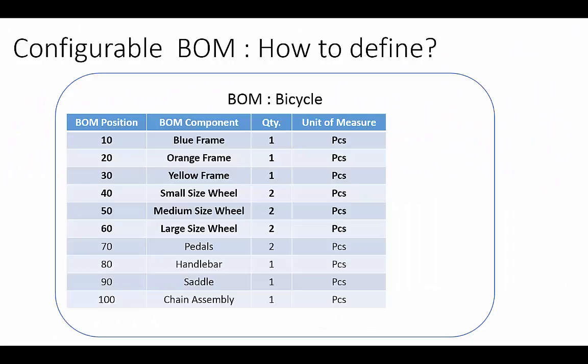Here is the tabular representation of how configurable BOM looks like. We need to define product with different colors and sizes as individual BOM lines in a single BOM. Notice that configuration BOM setup works best with the product without product dimension. So we have 3 different colors of frame and 3 different sizes of wheels as 3 different individual products instead of one product with product dimensions. Frame is offered in 3 different colors, then BOM line covering each color must be created as a separate BOM line. Same is true for wheels.